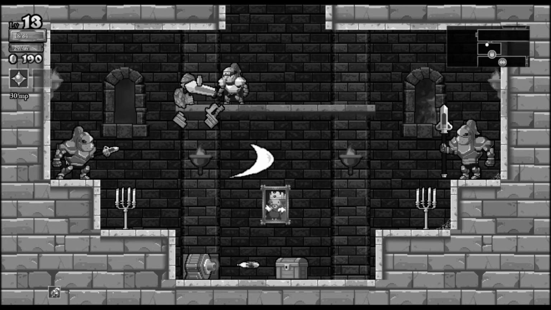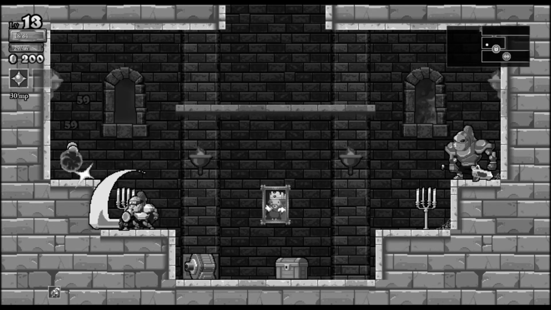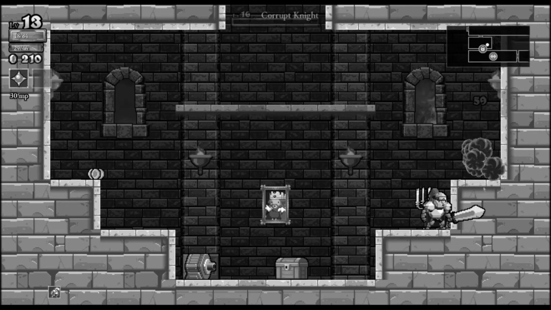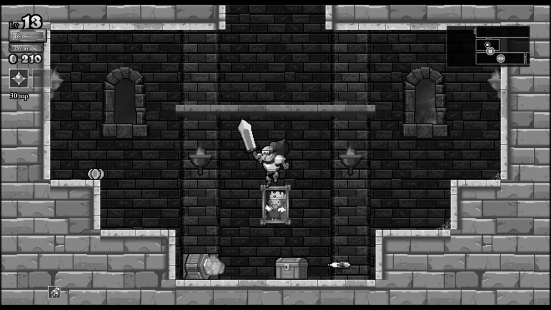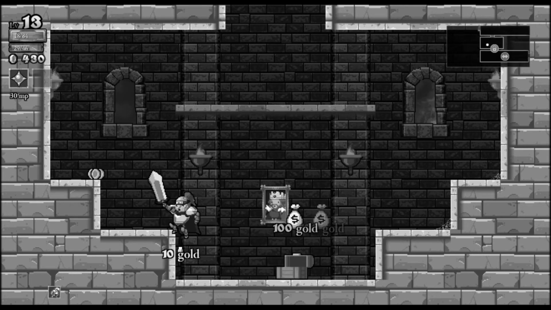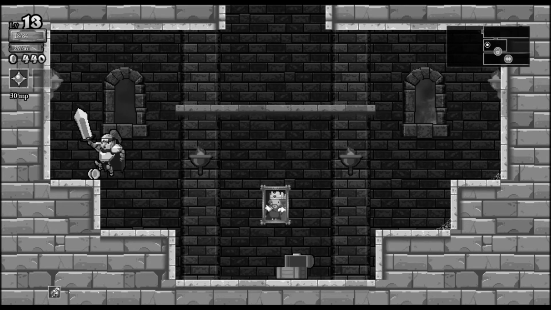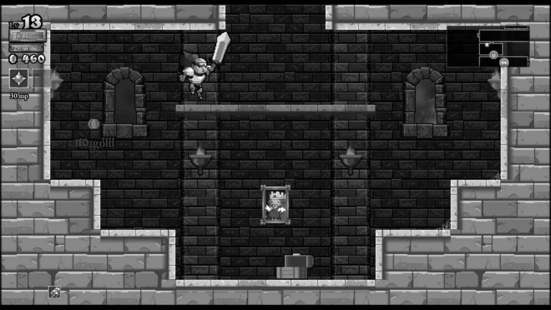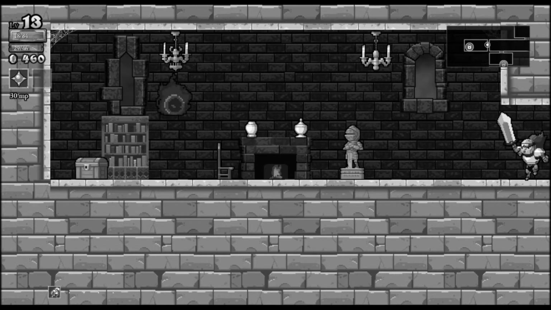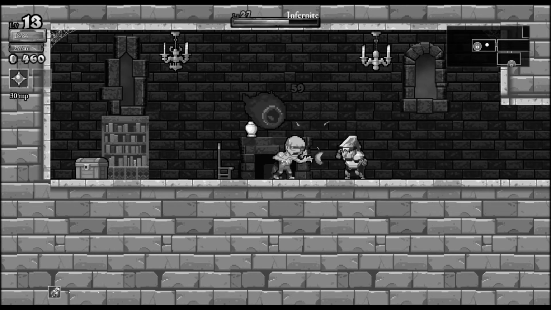We have a room full of enemies. But that's dead. Jump. Kill him as we come down. And kill. Open the chest, we have 210 gold in that one chest. Collect this gold. We're doing good, but we're not doing good enough in my mind. Ooh! That's super ghastly.